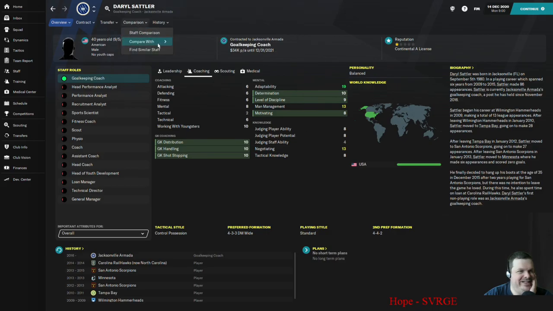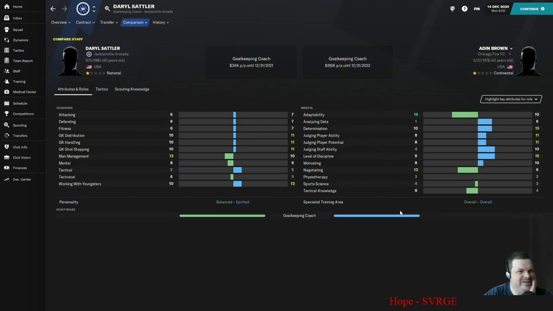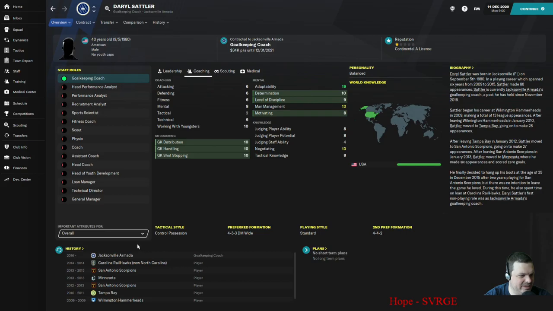All right, how is he compared to our current guy, who is Aiden Brown? I don't know. Aiden Brown's actually slightly better. So this would be more about labor then. This might add a half star or a star to goalkeeping because Sattler will be on the shot stopping or whatever. Yeah, let's try to sign him.